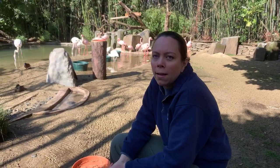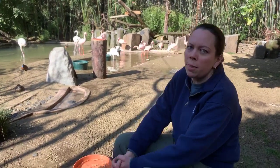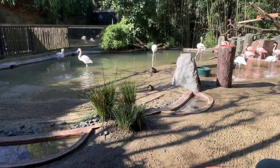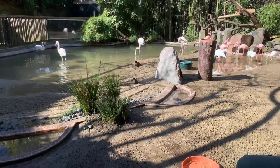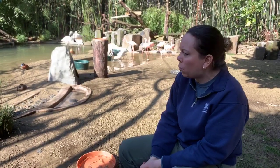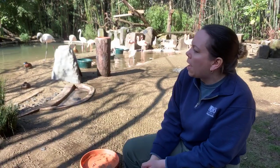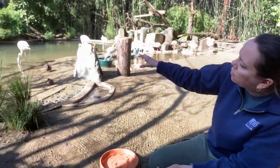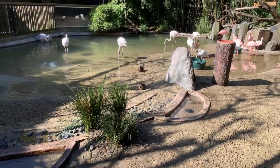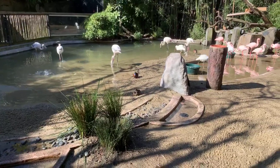Greta and Lupus are asking why some of them are pink. Our greater flamingos — the larger ones — are not as bright pink right now because they're still young. They're nine months old and they hatched here at the Oregon Zoo. They won't be all the way pink until they're about two years old, so it's a gradual process. They will keep turning pinker as they get older. Up close you can see they are a pale pink color, and by the time they're two they will be pretty much all the way pink.